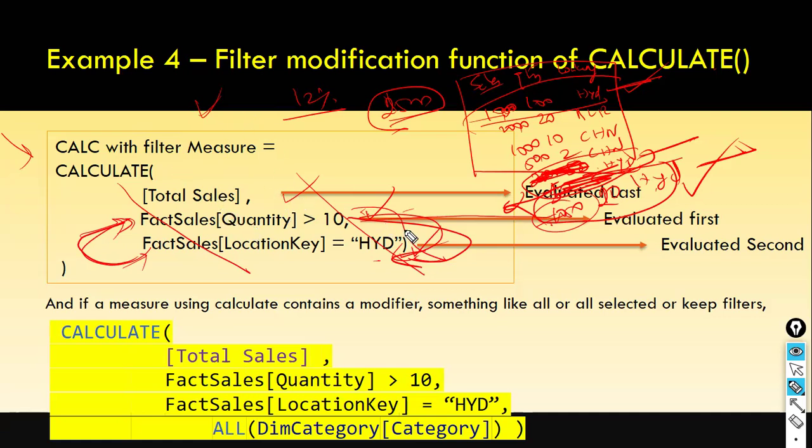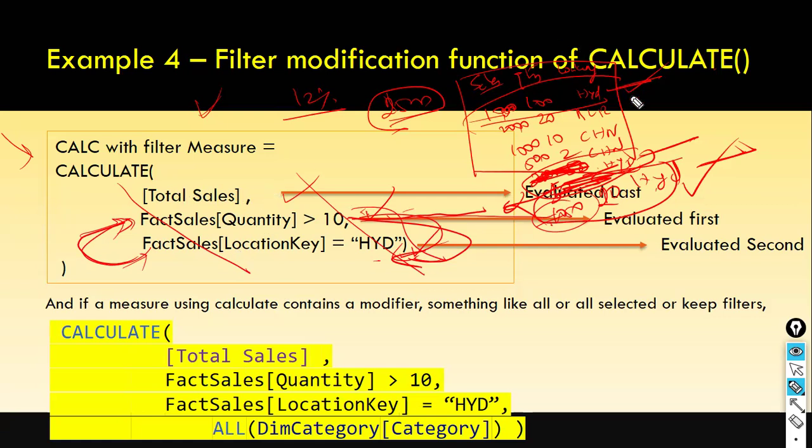Here, this is how it works. The innermost filter will get applied first, then the outermost. But the innermost, if you apply this, what will happen? It goes and takes all the cities' transactions where quantity is greater than 10. That's an unnecessary thing, right? Take only Hyderabad related records. That is a smart way of doing it. Within the Hyderabad records, you filter only the transactions where the quantity is greater than 10, and then you compute the totals.